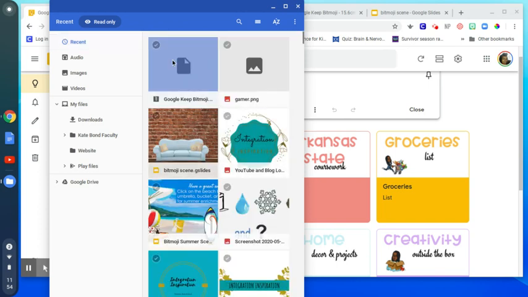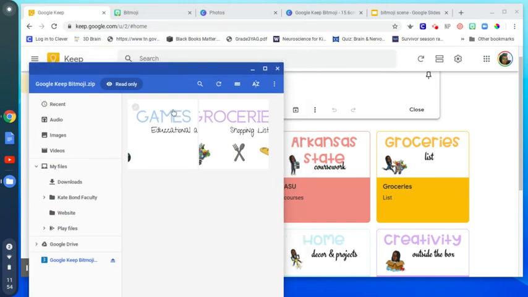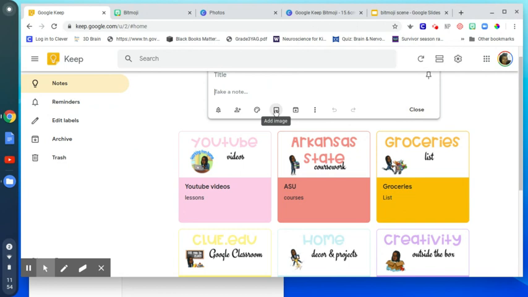So I did. So I'm unzipping those so that it'll be easy for me to find them. And I'm going to click Add Image.